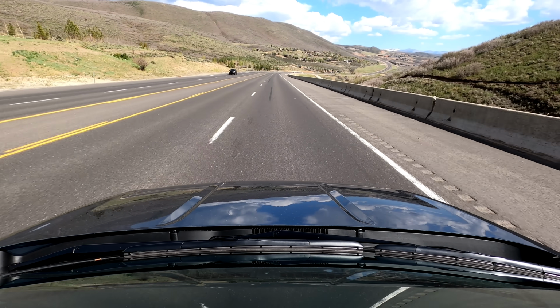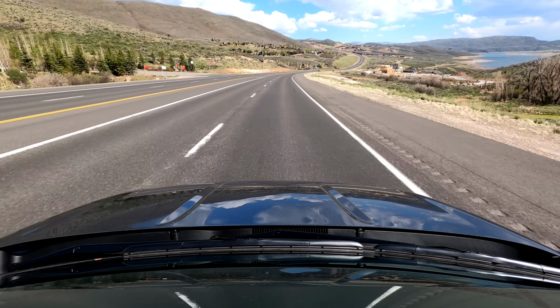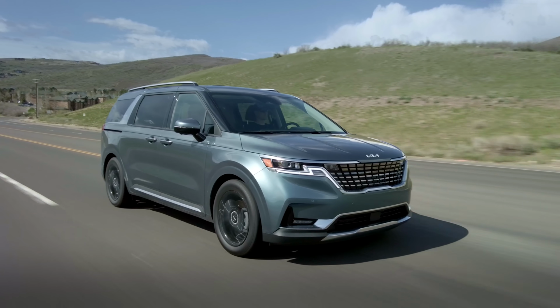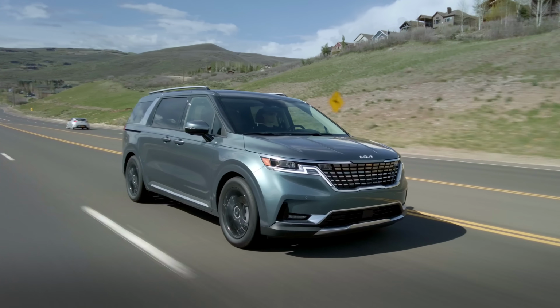I can actually shift. Now, it's not a CVT. It's an 8-speed actual gearbox, and good on Kia for doing that. And that brings me to the power. A brand new V6 in this from Kia. What is it, 290 horsepower? 290, and 262 pound-feet of torque. And naturally aspirated, which means I can take this engine with this gearbox, tell it a gear, and use that crazy little right foot idea of actually giving it acceleration.